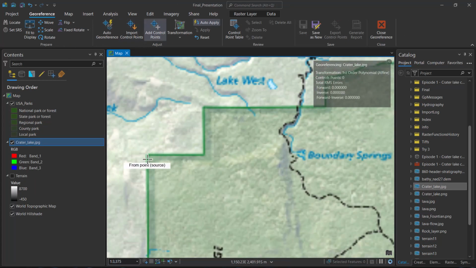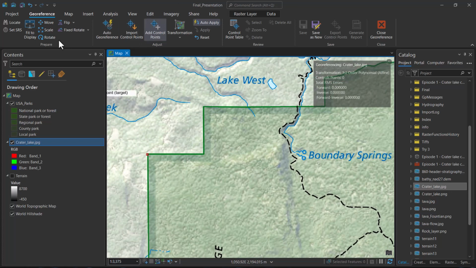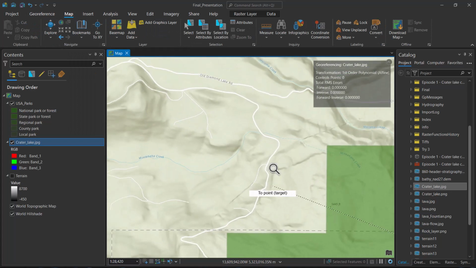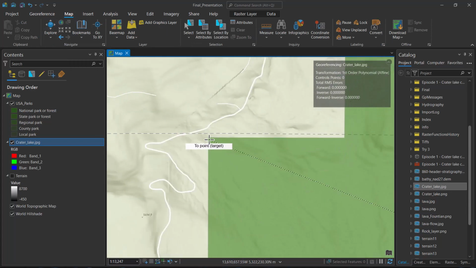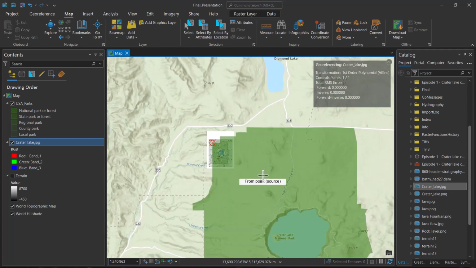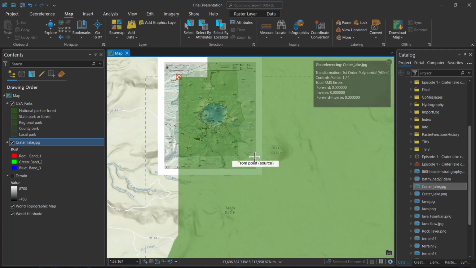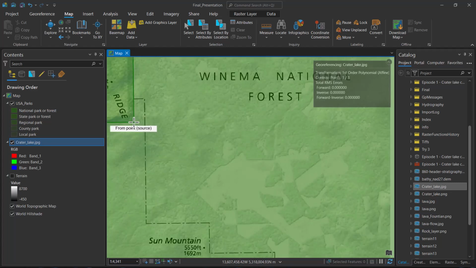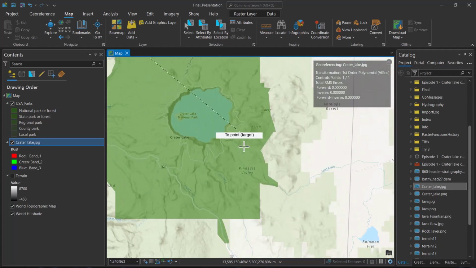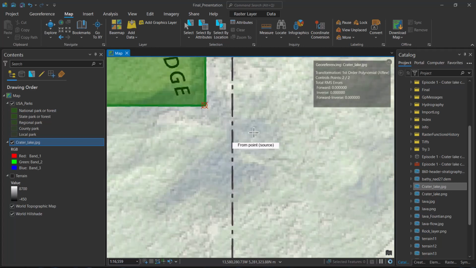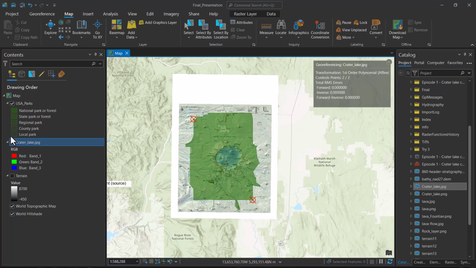So if we find an obvious control point corner and use our bookmark and find the corresponding corner, that brings it in. Looking good, but it's way smaller than we want. So let's find another point that we can reference. How about this other opposite corner down here in our GIS? Oh, look at that. Okay, getting close. We're getting close.